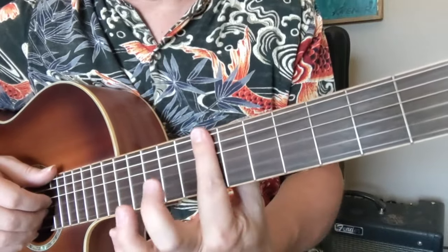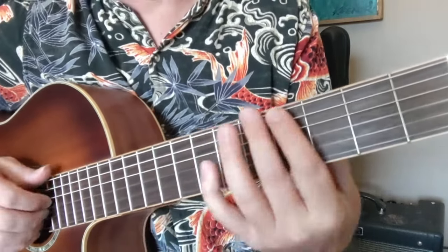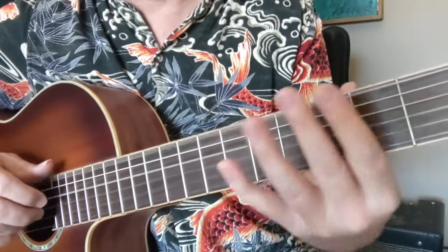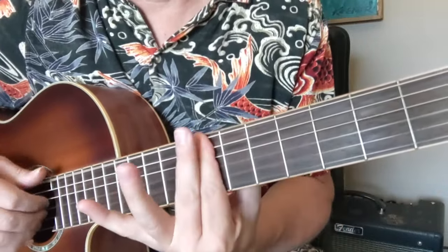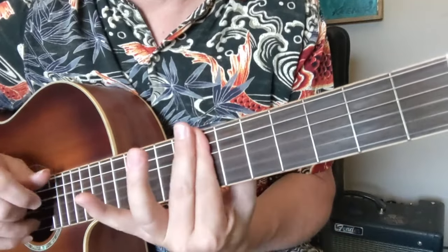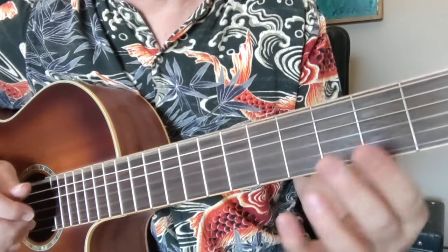Now at the end of that seven, I need to tell you, it's gonna go 7-7-7 and then open on the second string there. So 3-5-7. Open there at the end. So four times of that. And it'll end on that G string there.